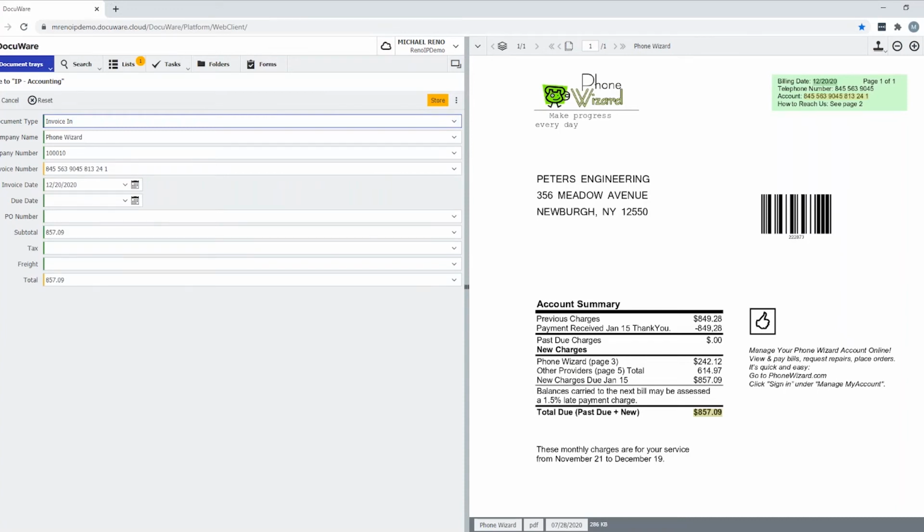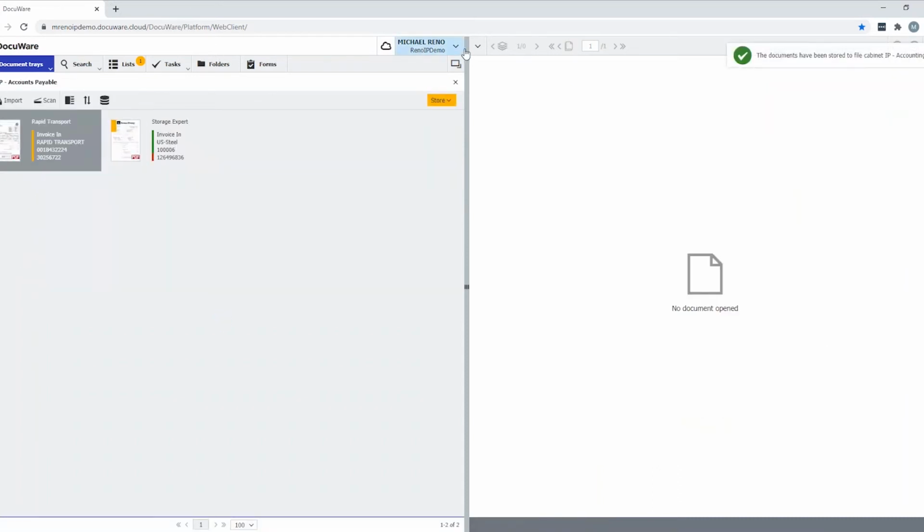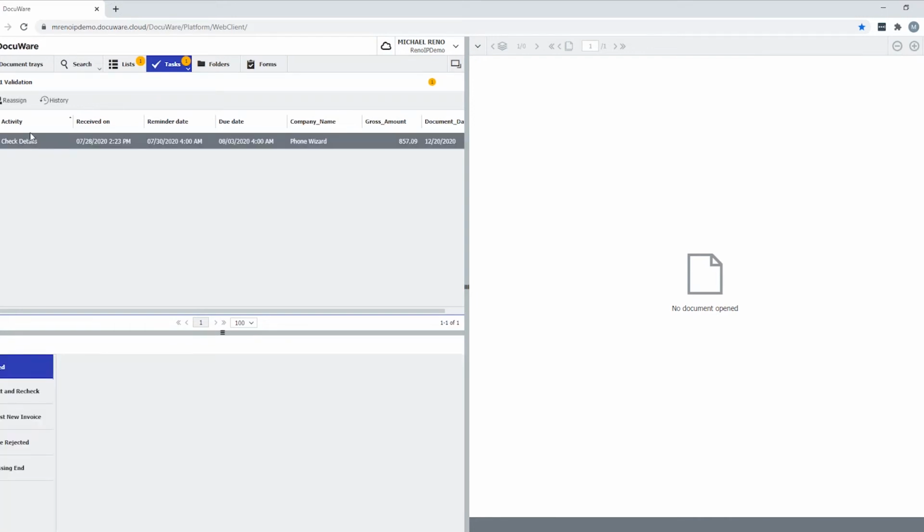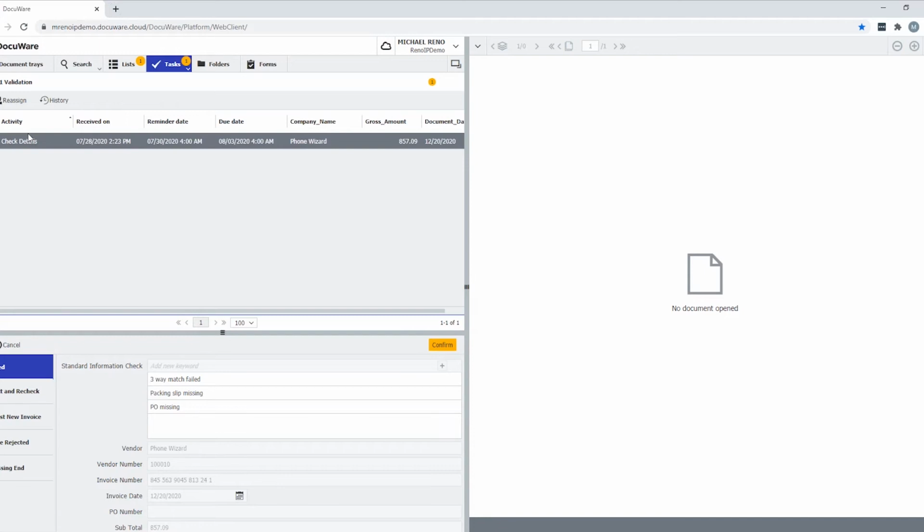Same process as before. You choose your store filing cabinet and how you're going to put it through. Check your data, make sure all your data meets the right criteria by selecting it on the left and highlighting it on the right, making sure everything matches up, and you just hit store. Real fast, real quick when we start getting through that part of the process. Task generate. Now we look over here, activity details. It says check details. It's letting us know that this is not a completion. It lets us know that there's more happening here.